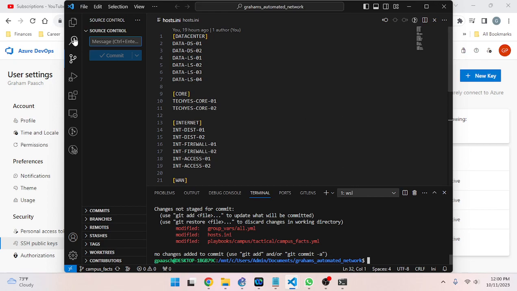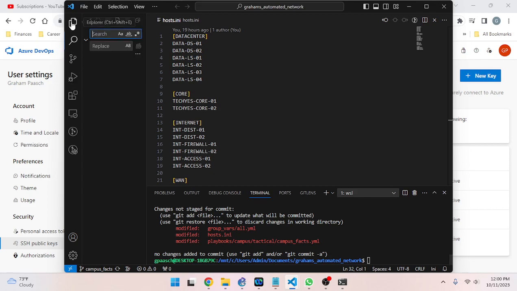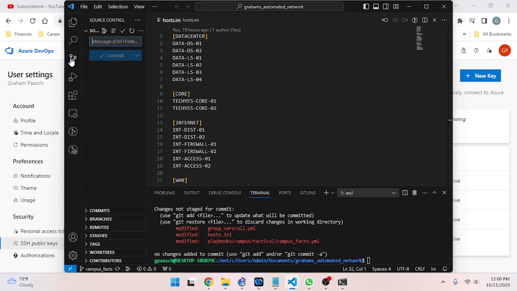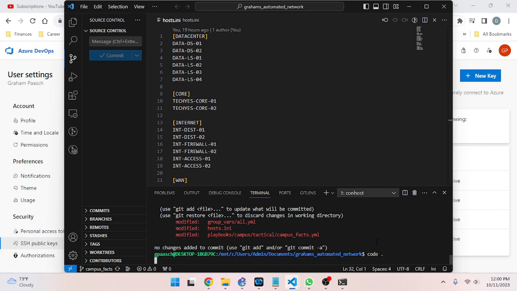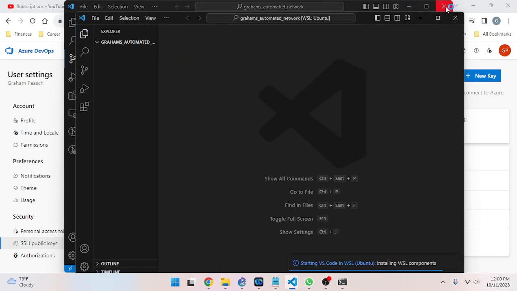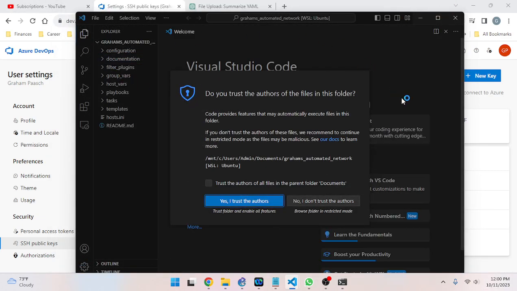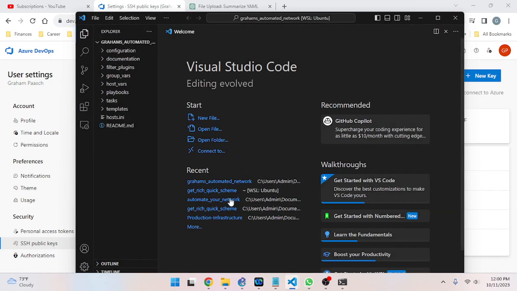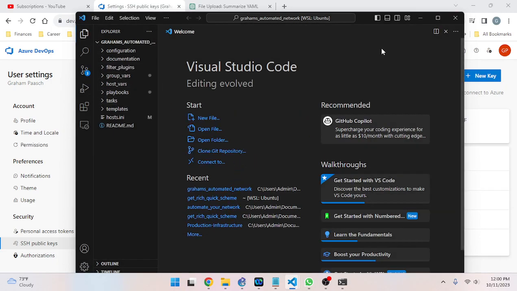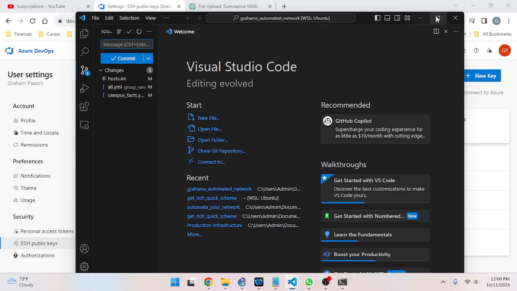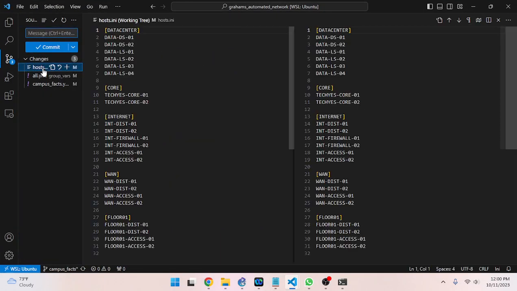One thing I'm noticing here is the source control is not working. Let's do a code dot on this. Okay, and then hopefully, yeah, now the source control is working. So we can see the diff between the two, the current one here.